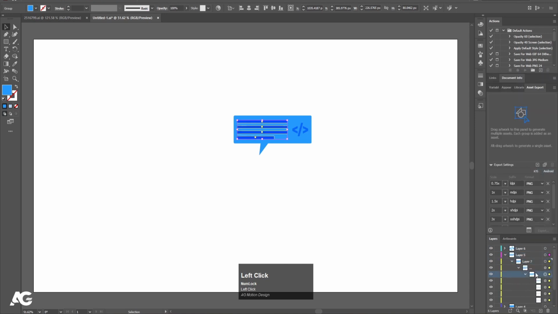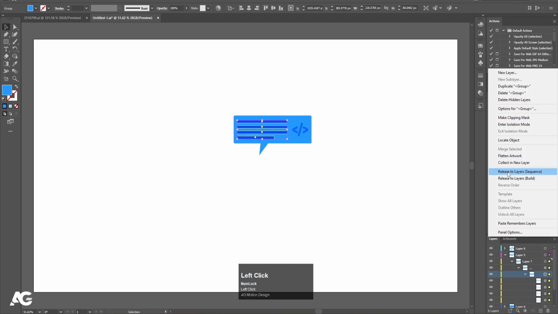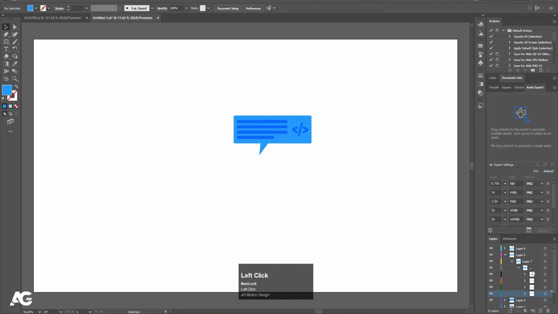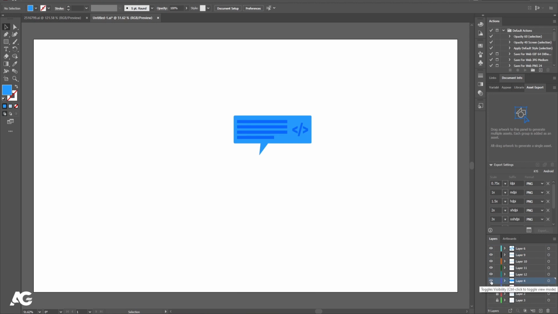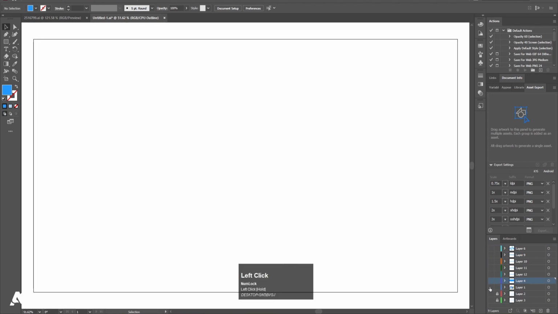Okay, now again we will select this by holding Shift, and as you guys can see, we cannot drag it over here. So first select this portion, click on this, then again release to layers. Okay, now all of these are in layer format, so let's hold Shift and select all of them, and we will simply bring this over here and delete this extra layer. Okay, so now each and everything is on a separate layer and we will hide this.